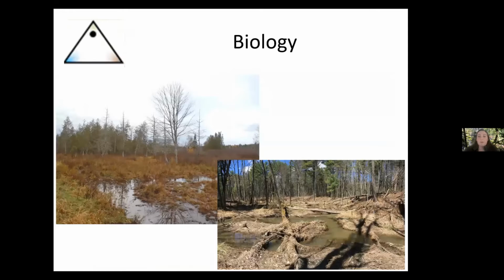Biology-driven systems can be thought of in many different ways. The deepest of the biology corner has a high presence of wetland obligate vegetation that interacts with the flow regularly and has a high impact on the stream, where more upland vegetation would be modeled closer to the center of the triangle. Other ways to think about the biology-driven system include the presence of large wood.